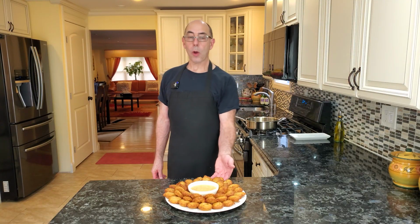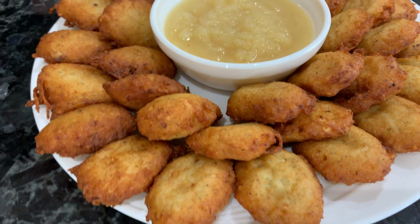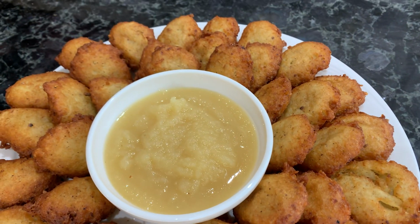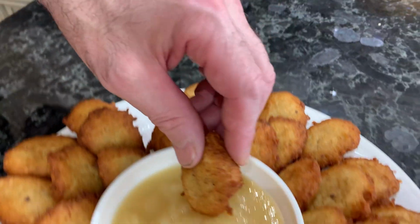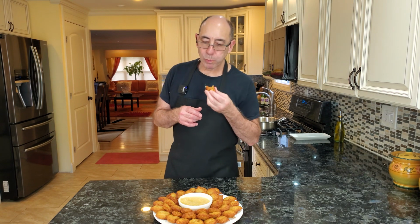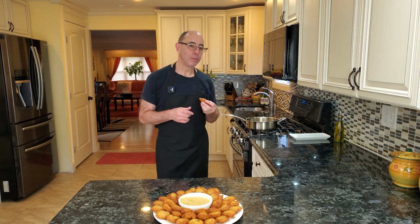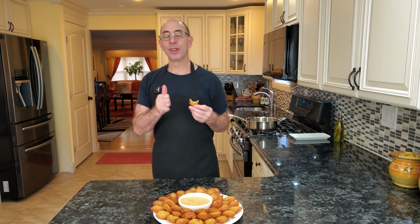Our potato latkes are finished. I put them on a plate so you can see what they look like. This recipe yielded right about 50 latkes. I've already eaten probably about 7 or 8 of them, but we'll have another one. Cheers. They are perfect. Really, really good.